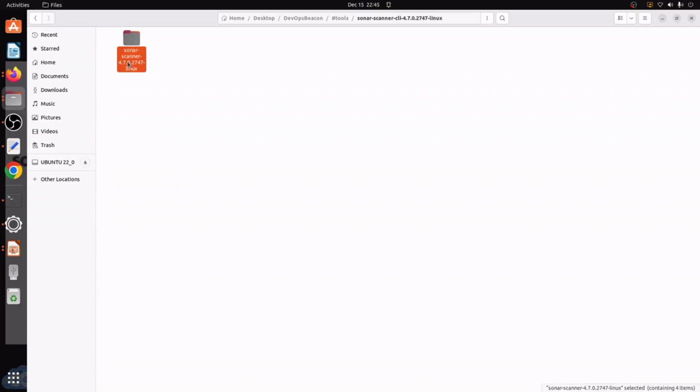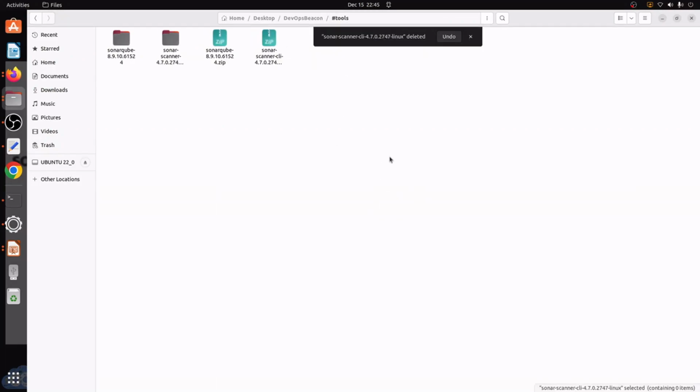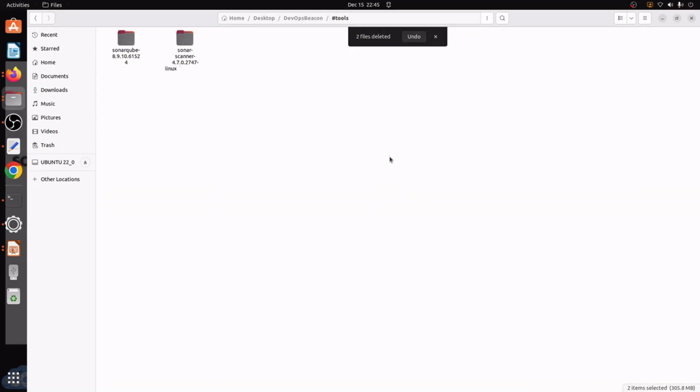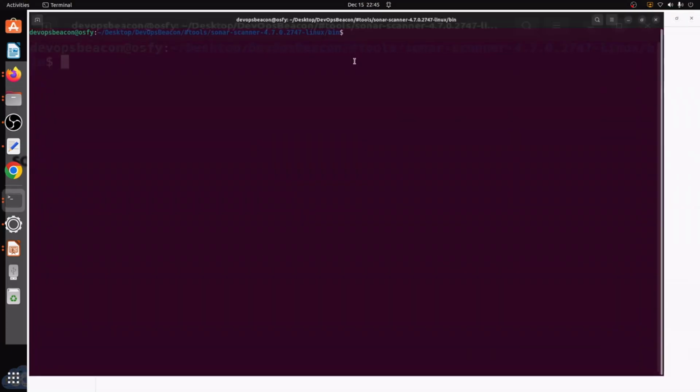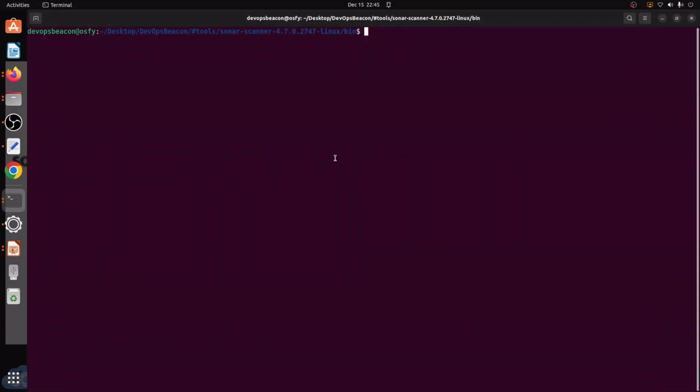Now we have Sonar scanner available. So here we are in the Sonar scanner folder. Open terminal, say pwd, and we have this particular path here.